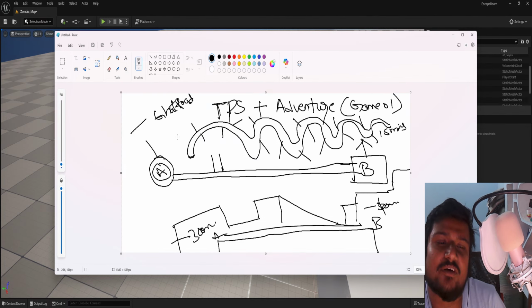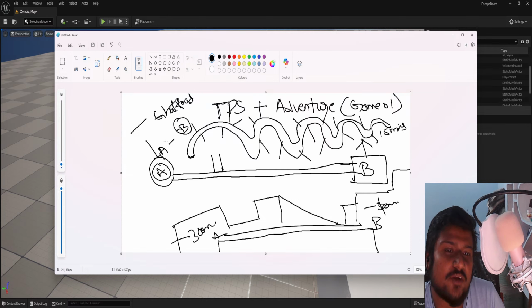Be it a level in GTA 5, Ghost of Tsushima, or Red Dead Redemption, the point A to B travel is not like a free roam. It has a message. It has some point to give you info. When I say info, I'll expand on it more.